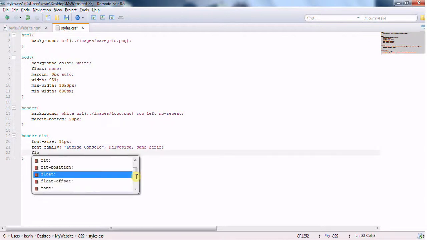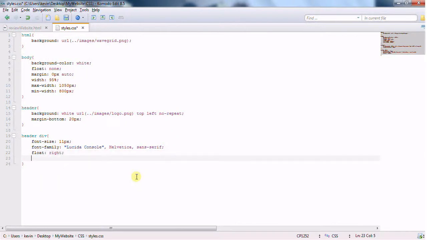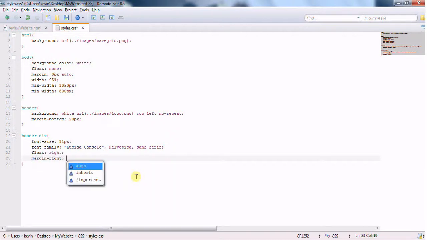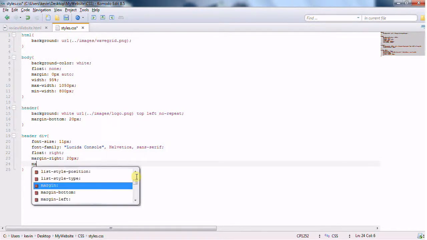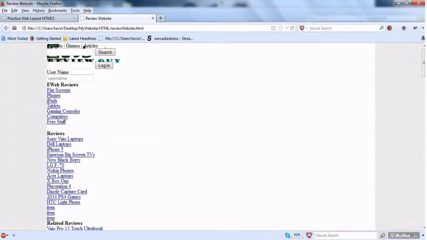Okay, now I'm going to float to the right. Margin right. We'll make this 20 pixels. And let's see, margin top. We'll make it 10 pixels. Alright, we'll go ahead and save this. And now you can see more clearly what it's going to look like. So reload.